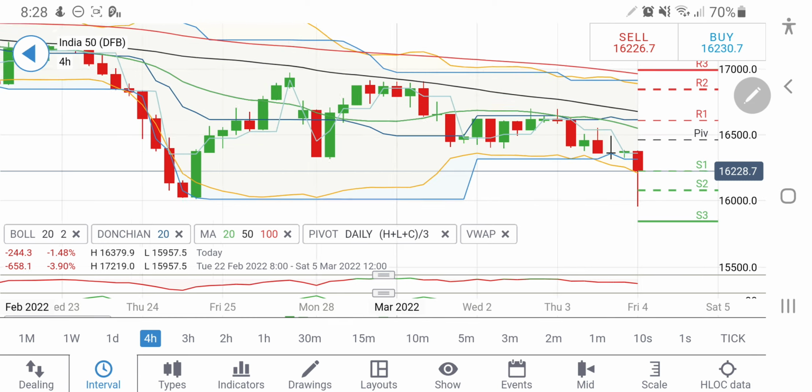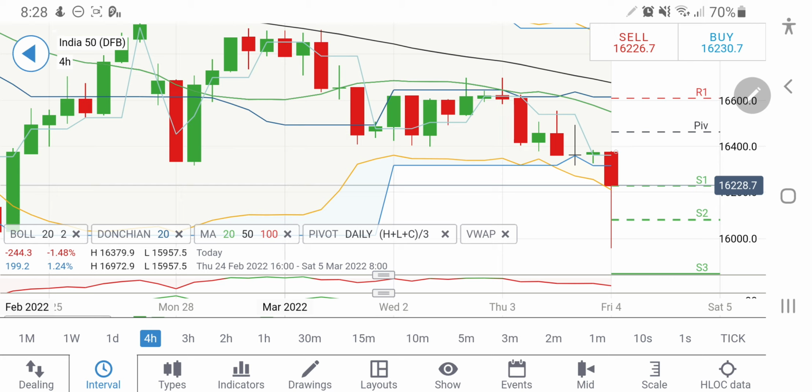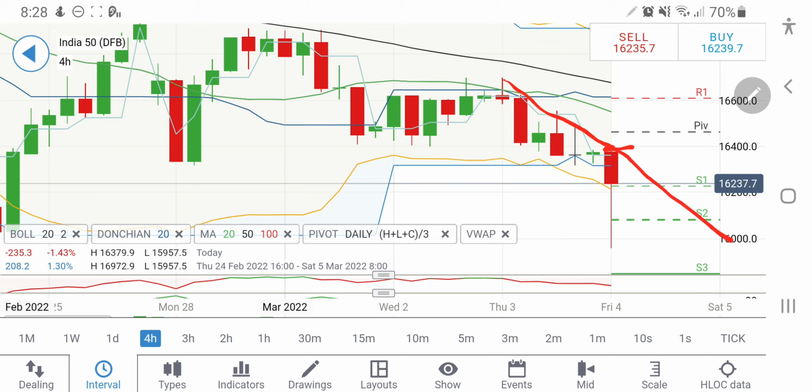And also on the 4-hour chart, it appears, I think, now 16,400 here on this chart is the resistance. Yesterday 16,400 to 700 was the zone. It has broken out of this zone, and now 16,400 is the resistance. So possibly for Nifty cash, it should be somewhere at around 16,450 to 16,500 zone. At that point, if you see it rising till there, somewhere at around 16,400, 450, you can take a short entry, and you can again expect it to drop towards first target 16,200, then 16,000 can also be expected.